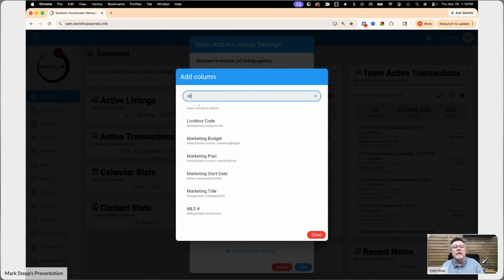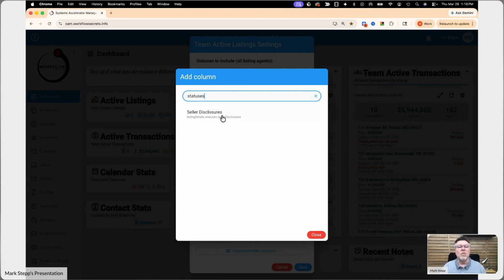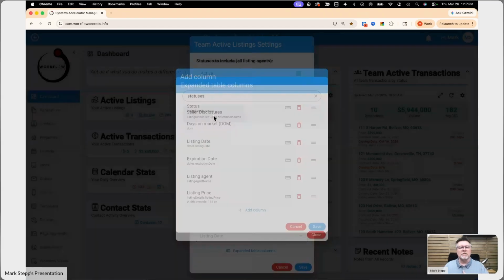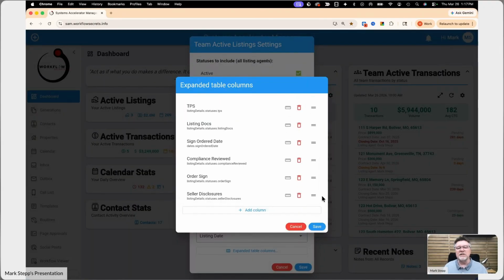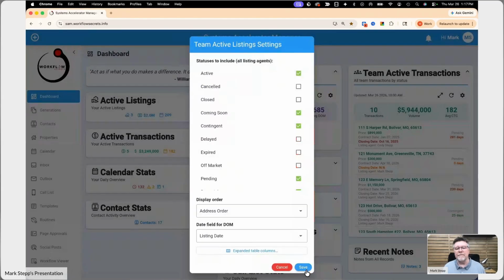If I type in statuses, you'll see what's left or what's not being used. I didn't add the seller's disclosure statuses field in there, so let's just go ahead and add that as well. So it adds it to the bottom, and maybe I want to move it there, whatever. Click on save.